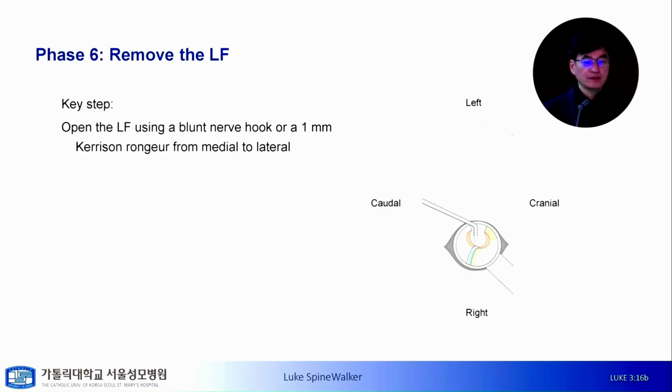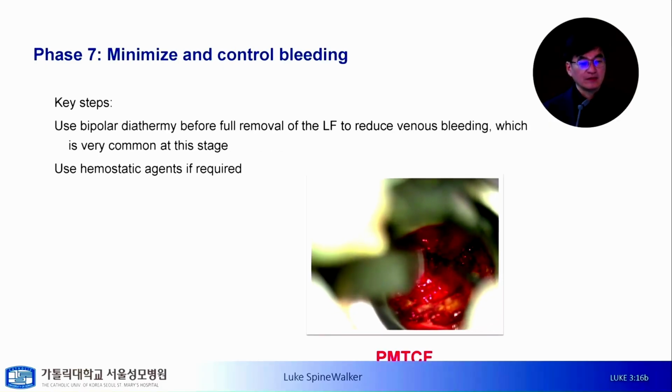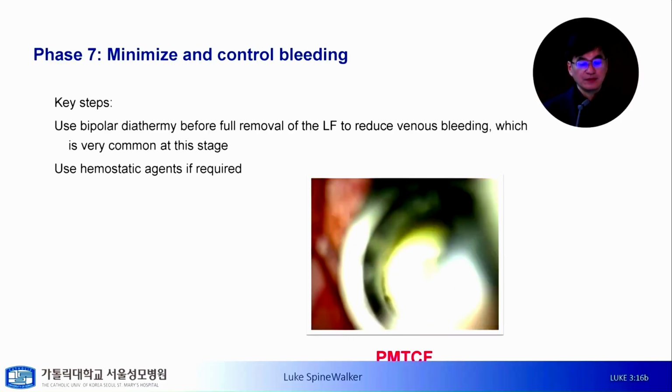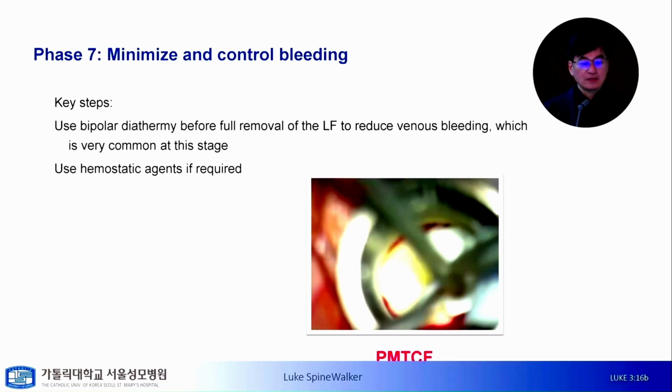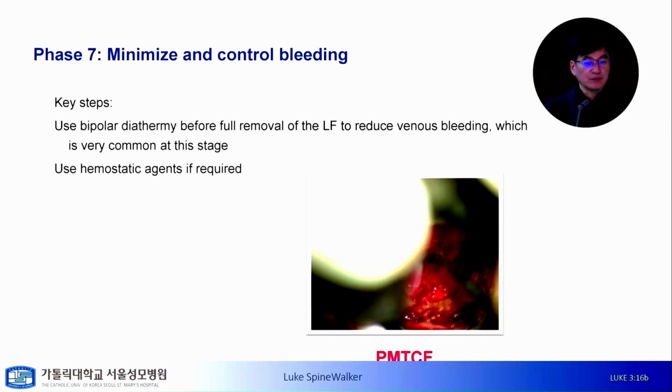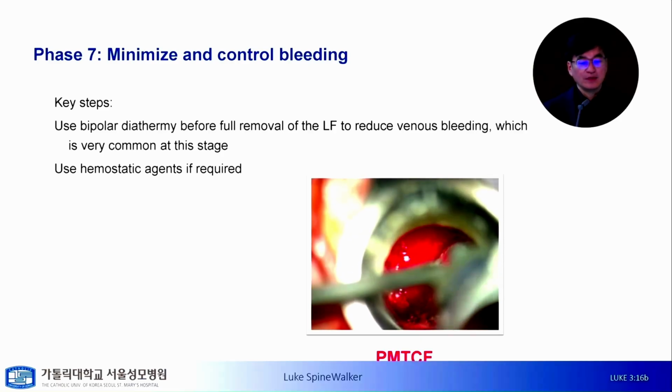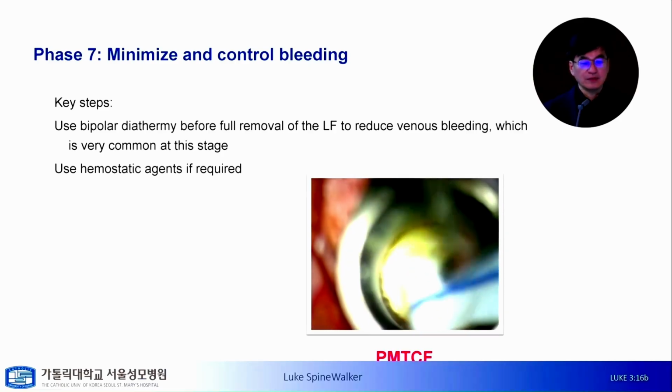Ligamentum flavum removal. Once you finish the laminotomy, ligamentum flavum removal is followed. But remember, the layer of the flavum and cervical foramen, the lamina is so thin, right? Very thin compared to that of the lumbar spine. Minimize the bleeding control. Usually it's not challenging because the majority of small bleeding comes from the foramen. It's going to be controlled by pressure and some gel foam, etc.